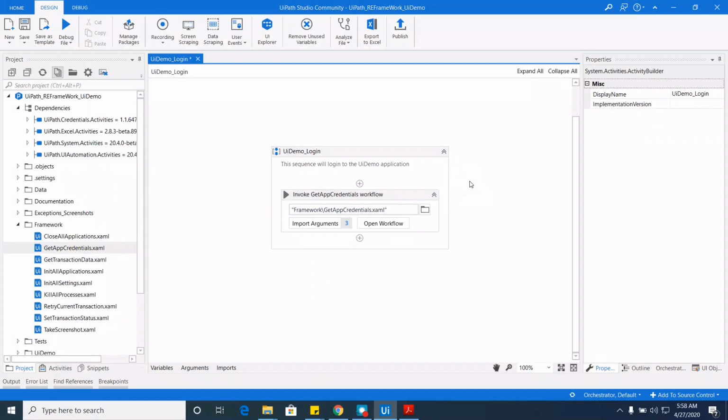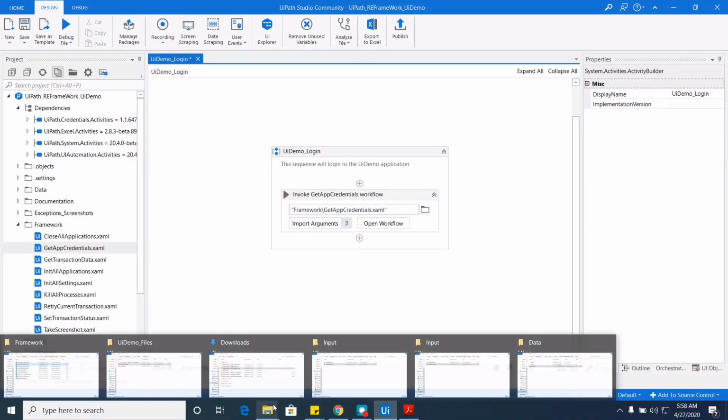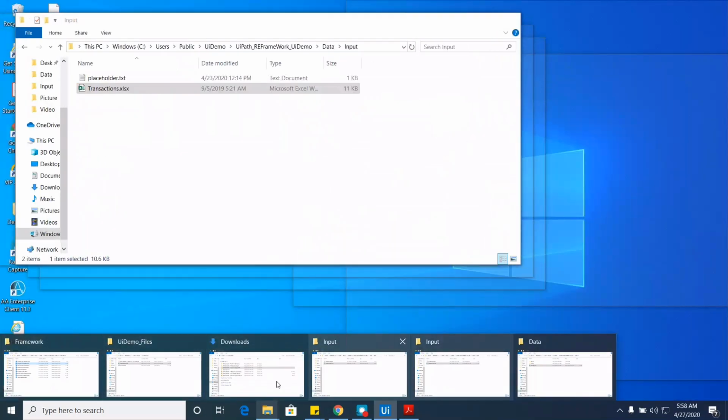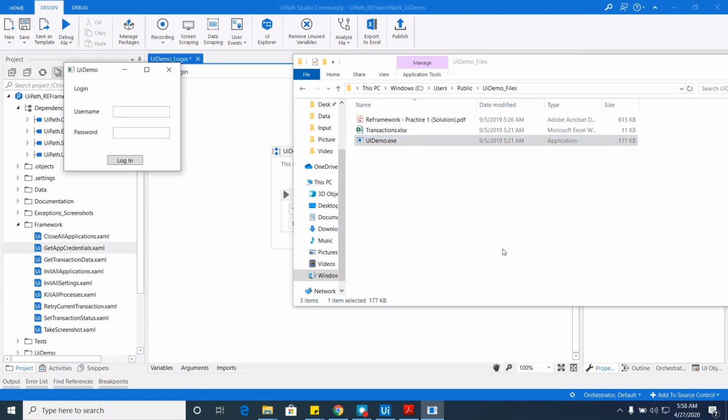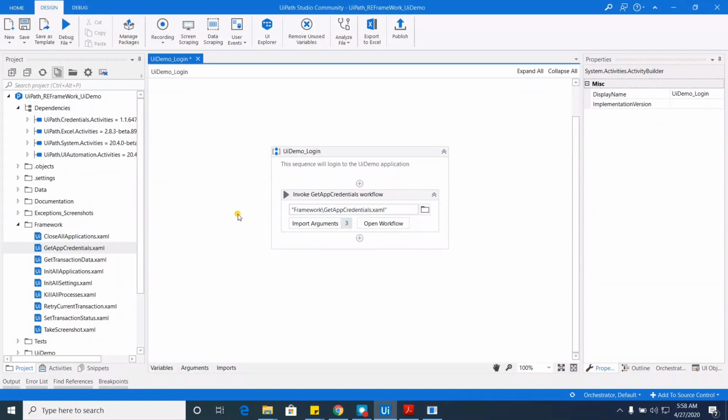And the next thing is, for the meantime, we need to open the UI demo application. So go to the folder where you save the UiDemo.exe, open that, and so first thing here is we need to use the attach window activity.